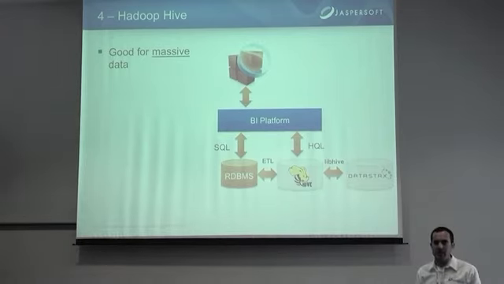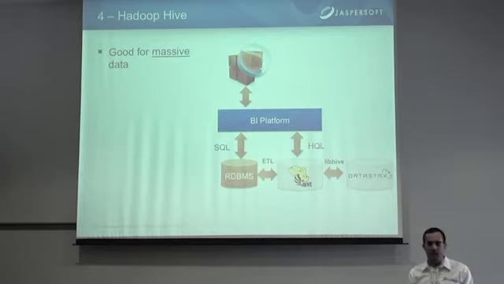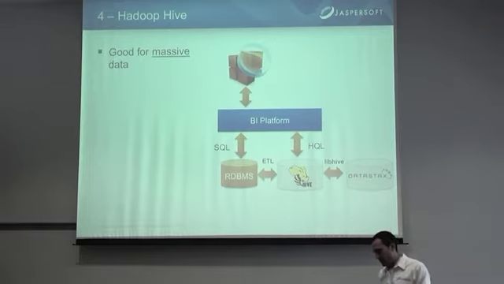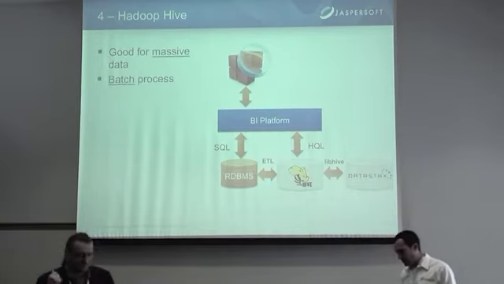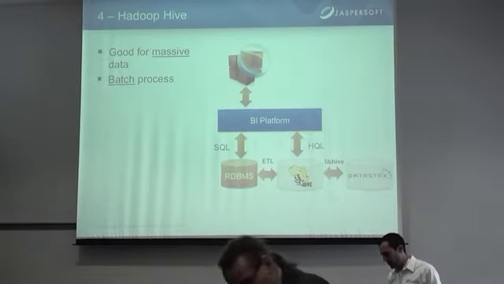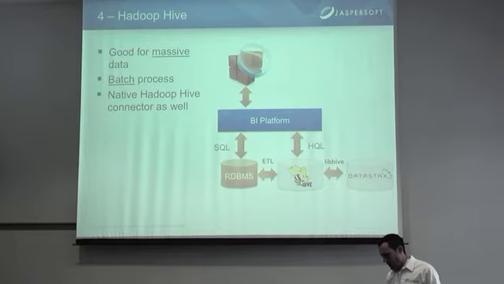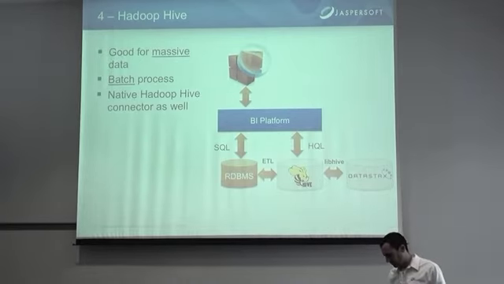The other ones, because Cassandra doesn't have much of an aggregation framework in the queries, you can bring it into Hive, and they're going to have better options for aggregating data in HQL. Again, it's going to be a bit of a batch process if I understand libhive correctly and how Hadoop works. Like I said, we have native Hadoop Hive connectors into Jaspersoft and into Jaspersoft ETL.